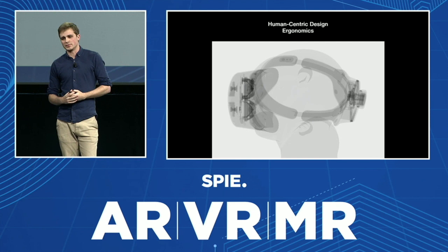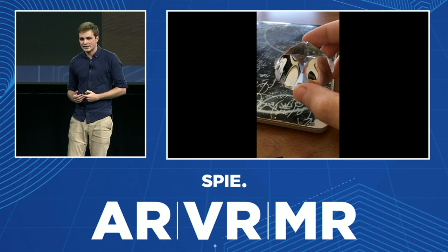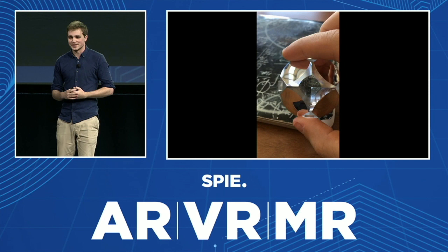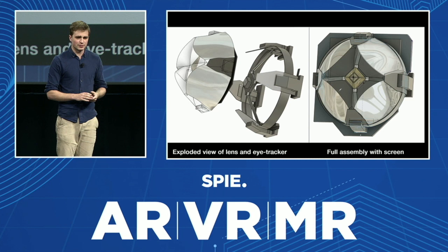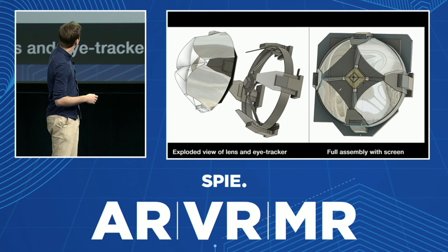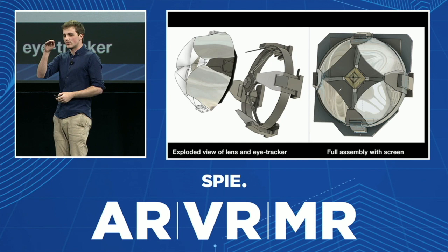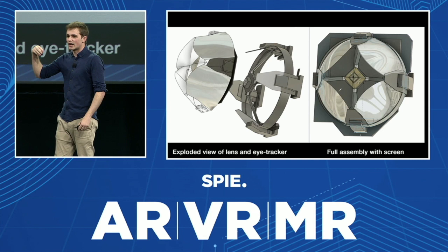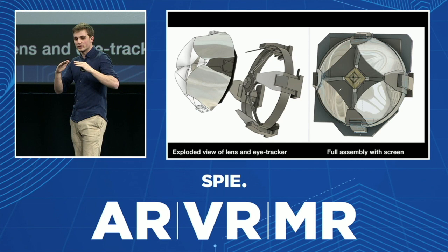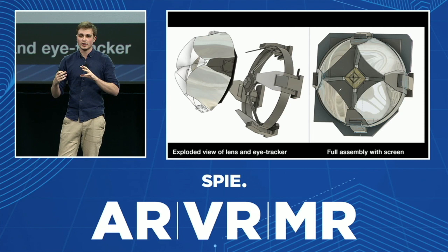This is a video of our lens. I see a lot of people are taking pictures — it will all be on YouTube soon, don't worry. This is the system we're using for VR, and for AR we're doing pass-through. So it's not only a lens — it's a full optoelectronical system. On the right here you have the eye tracker, and then you have the lens. You can clearly see the four elements of our lens, and you can distinguish the micro-lens at the center, which is actually the lens of the CMOS sensors we use for eye tracking. The cool thing with this lens is not only the optical performance — it's also the form factor and the fact that we can hide things right at the center. So we actually have the best point of view for doing eye tracking.